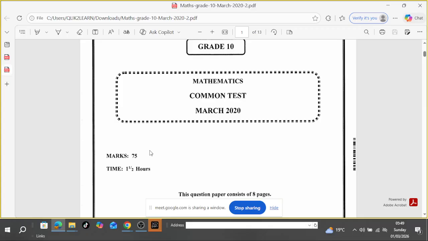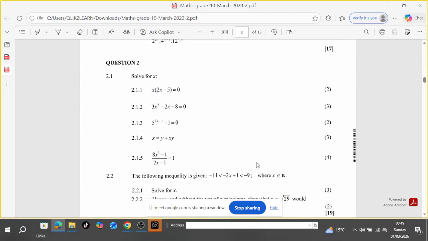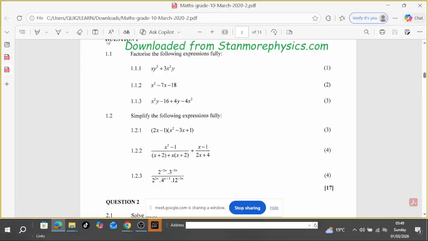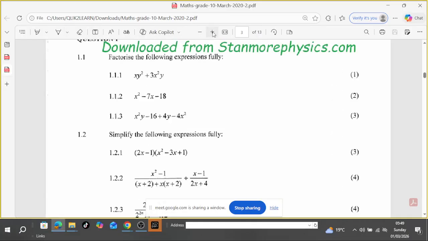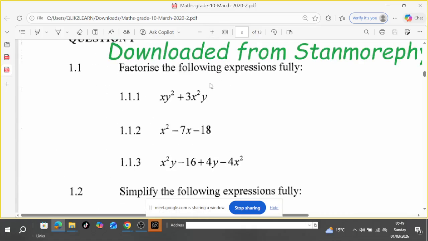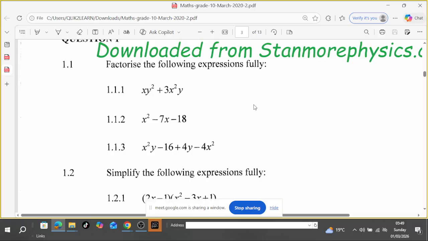Okay, this one is also the March common control test. Let's see what you have. Most of the things that we discussed in our lesson are what you're going to get on your question paper. We can just work this thing fast. So the first one, they want you to factorize. I think you already remember how we do the factorization. First things first, we check if we have common factors and stuff like that. You still with me? Yes. Okay.